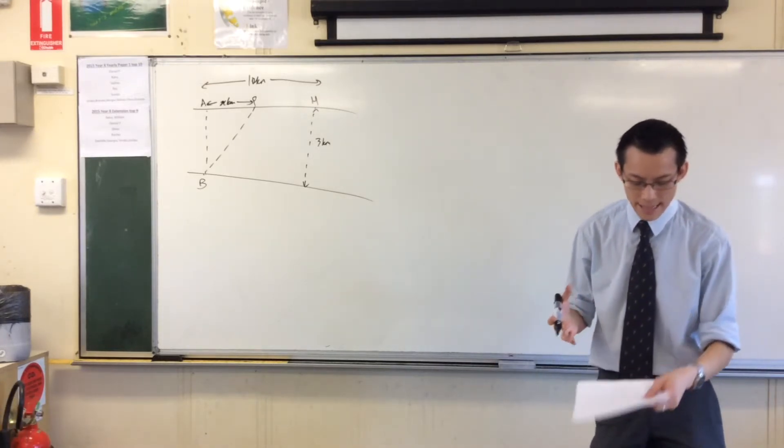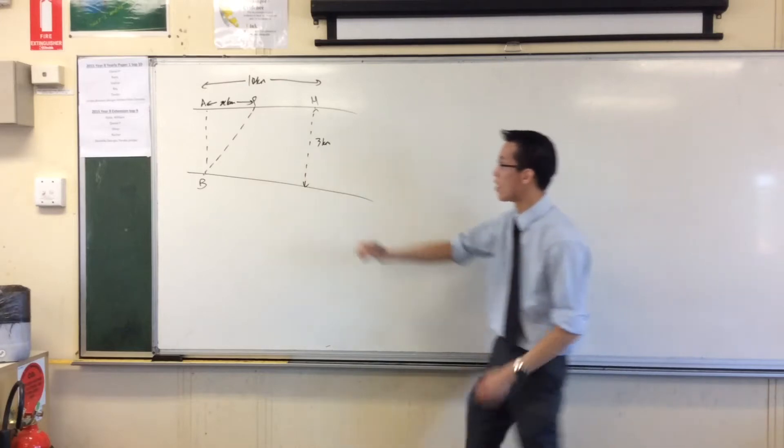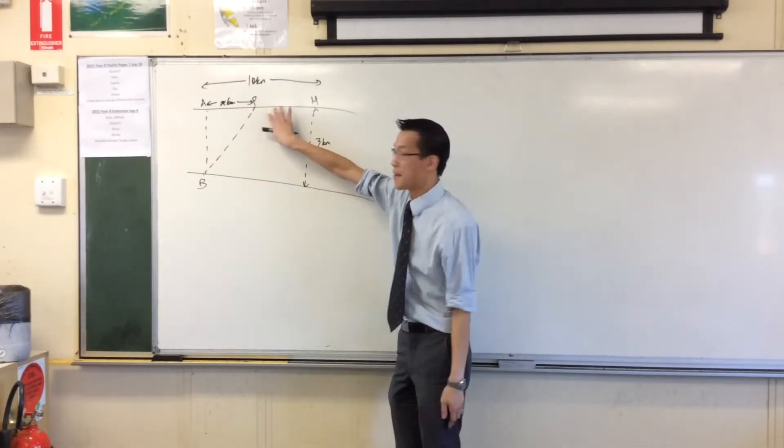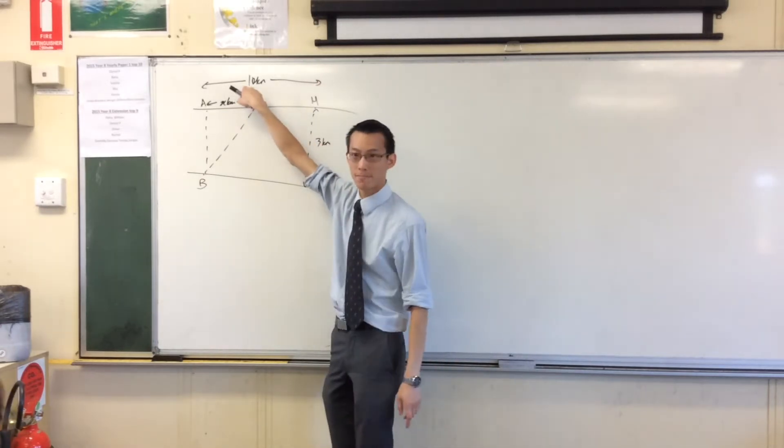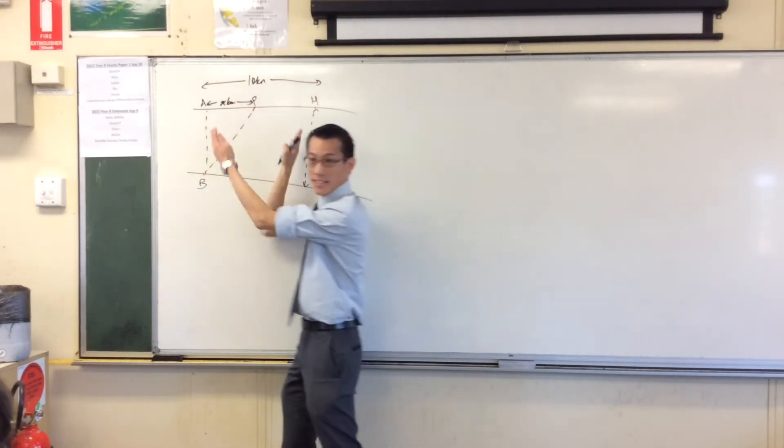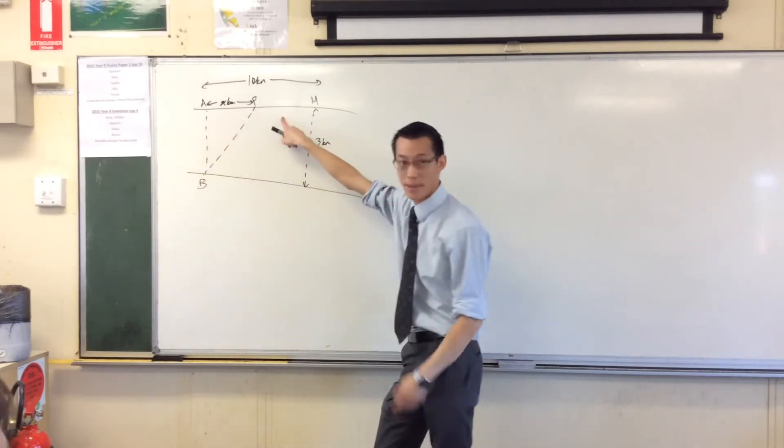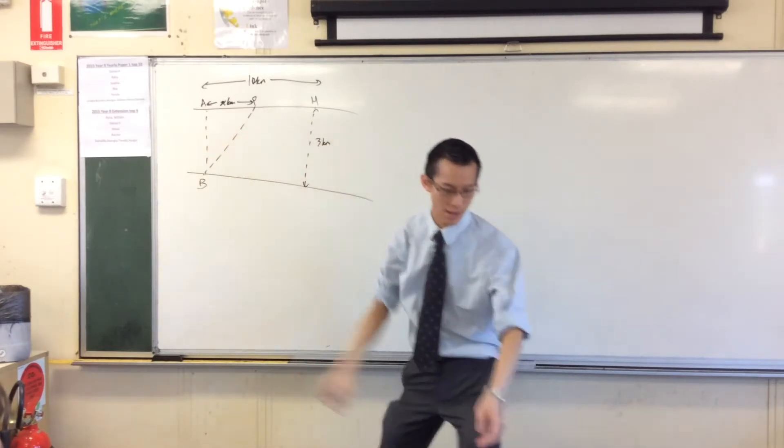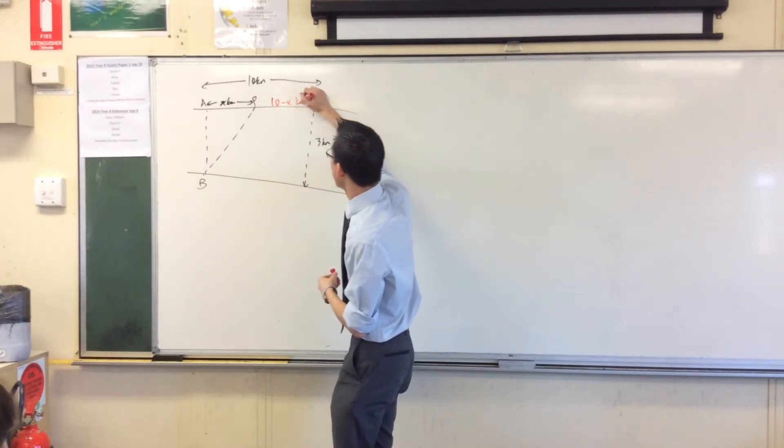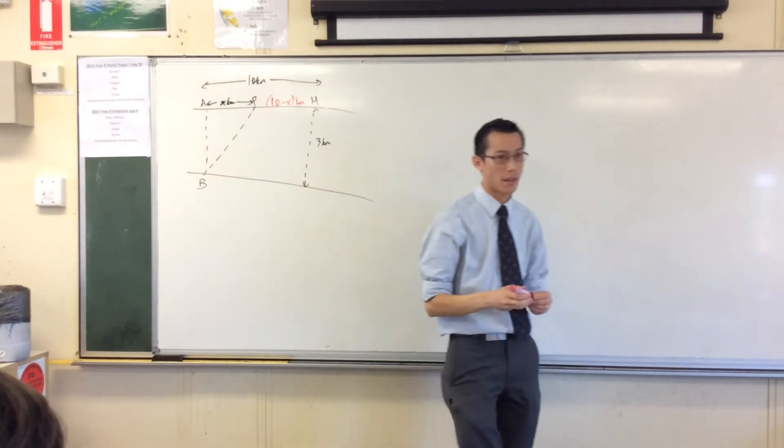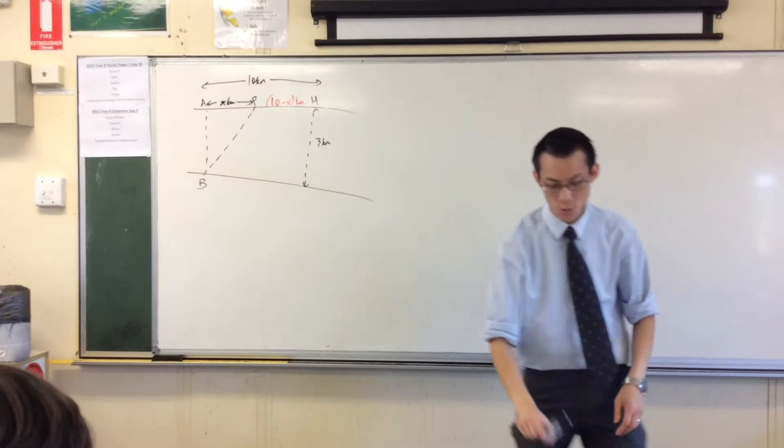Part one, state the expression for the length of pH. Just state. I'm even going to be so lazy, I'm going to put it just on my diagram. If this is 10 and I'm taking away X, which is that difference there, then this is going to be 10 take away X. I'll put that in a new color. 10 take away X, and that's in kilometers. You can see where these are all going to come in.